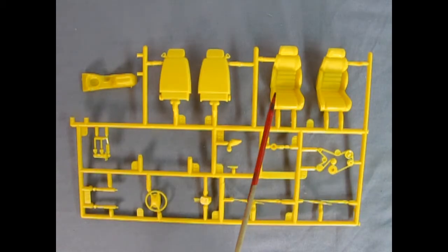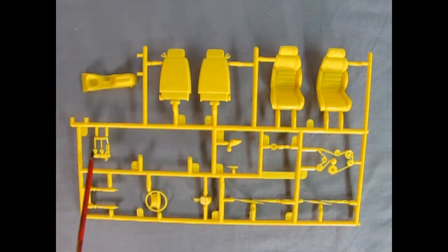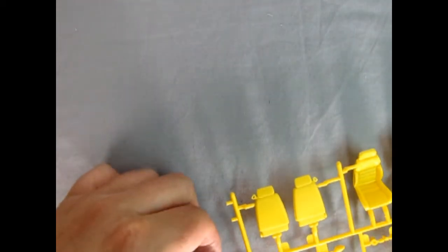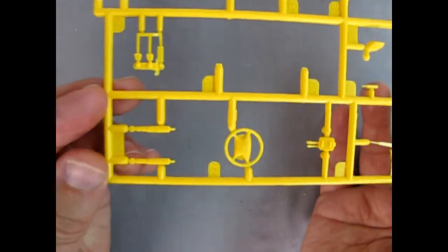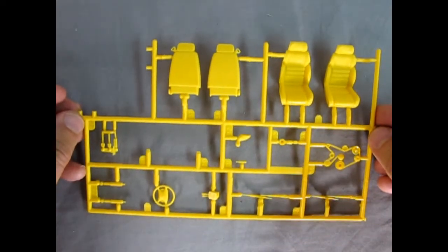This parts tree shows our wonderful looking bucket seats. We also have the little piece up here — that's where your seat belt would go through from the ceiling on the three-piece Ford harnesses. There's our center console, pedals, steering wheel, shock absorbers, console shift levers, windshield wipers, and that nice serpentine belt. Here's our center console up close — you can see all the cool spots for the gear shift lever, just like the real thing. On the steering wheel you get your Ford logo in there — it's going to be really awesome to paint. How many of you have actually built this model? Let us know in the comments below!